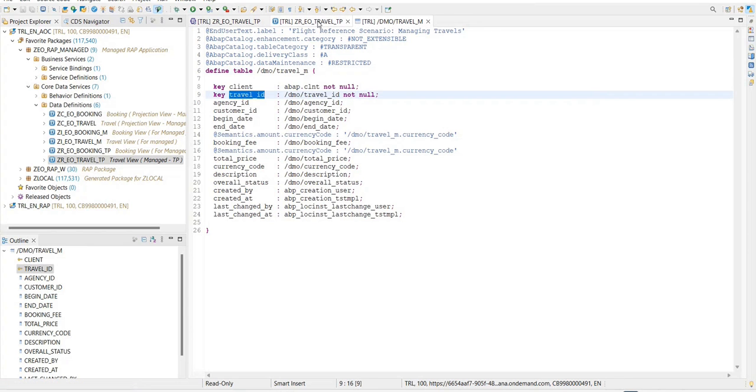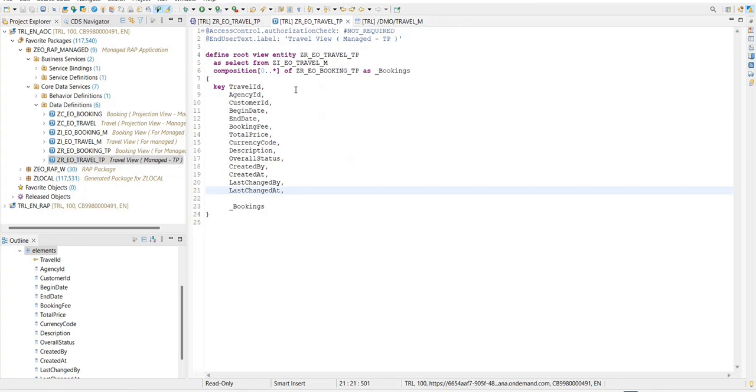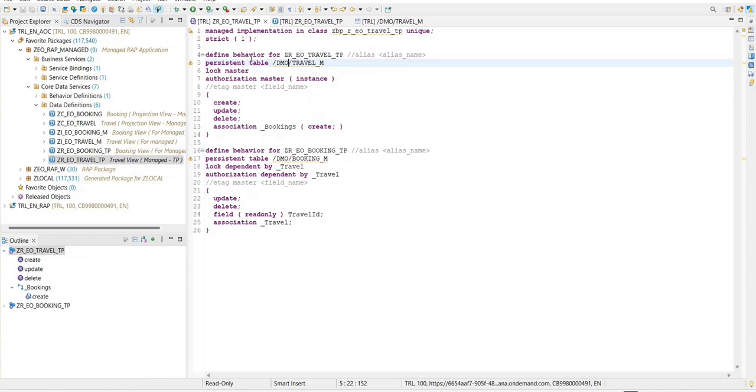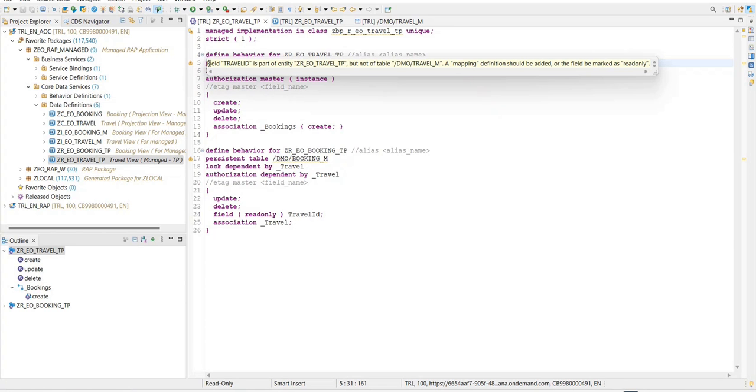But if I go over here in the view layer, there is something called travelID, with T and I capital, and no underscore. Do these two fields mean the same or not? That's something you have to specify, or you have to specify that no, I don't care about that field, I don't know what that field is, that's not the same field. So it says that field travel ID is part of the entity, but it's not part of the table that you specified, which should persist the data.